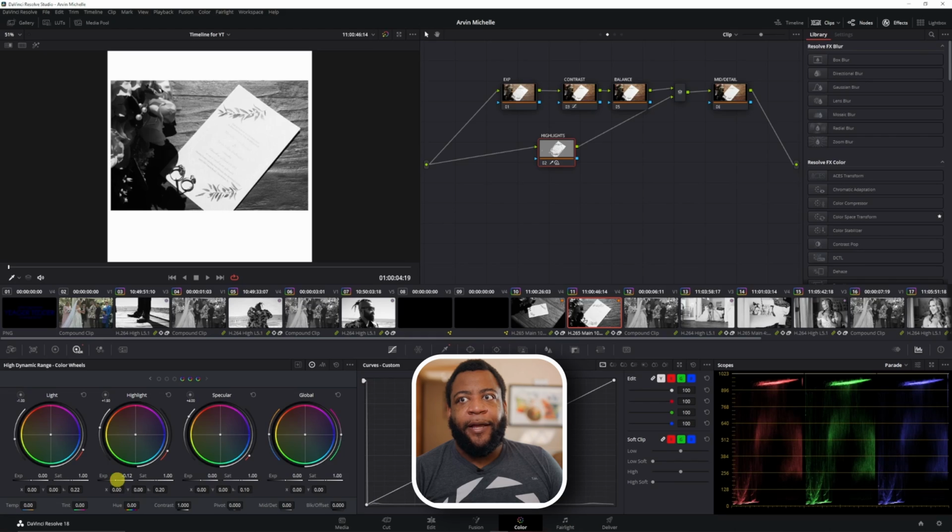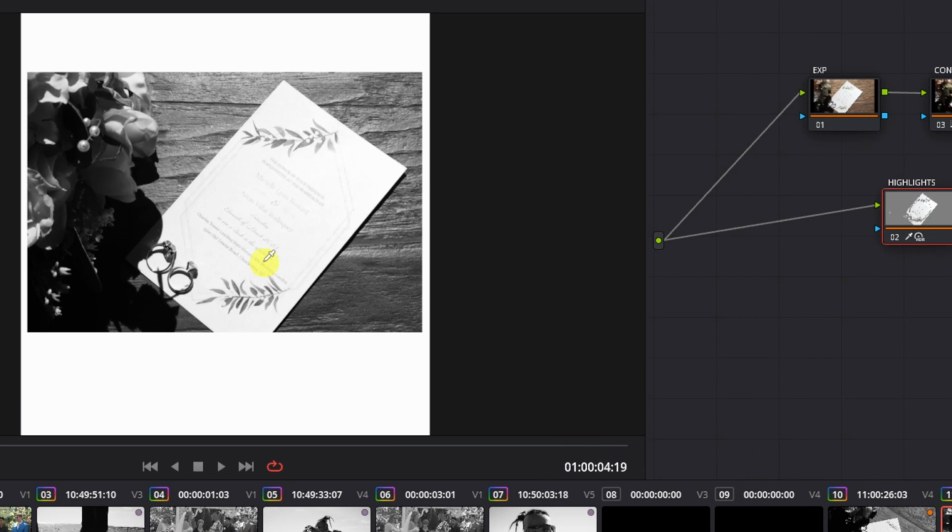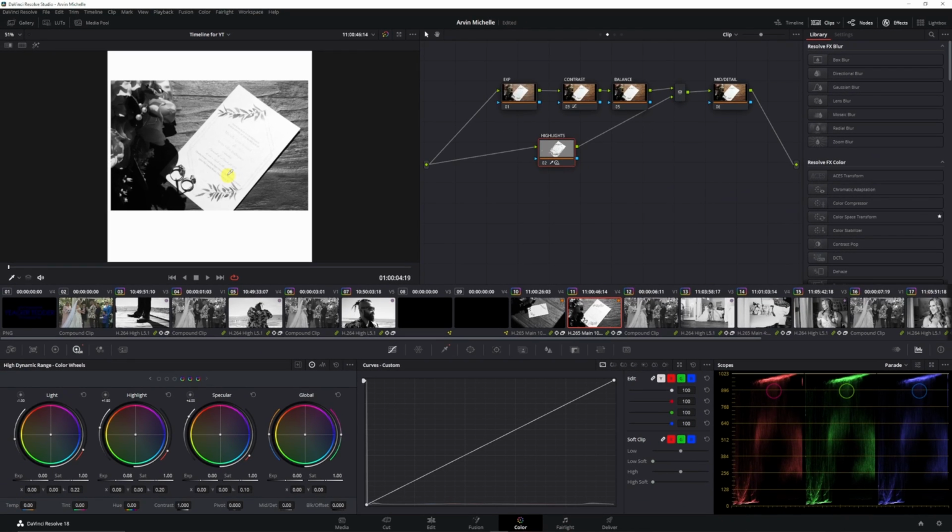Here's an even better clip to show off how using highlights can affect the image. Keep your eye right here on the invitation, the highlight going all the way to negative 80, 92. Well, then the image starts to break. So we can't go that far with it, but we can pull it up even higher and then it starts to break that way. So fine tuning and getting it where you can still see text, not really enough to read the invitation, but to know that there's text there and it's not looking too wonky or weird. Something to keep an eye on with the highlights.